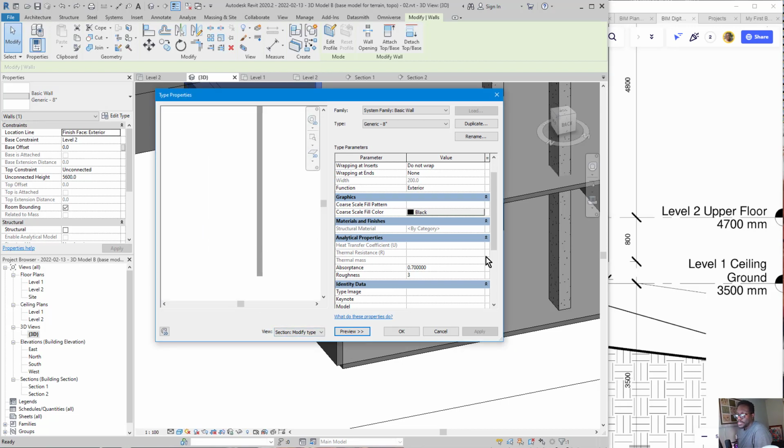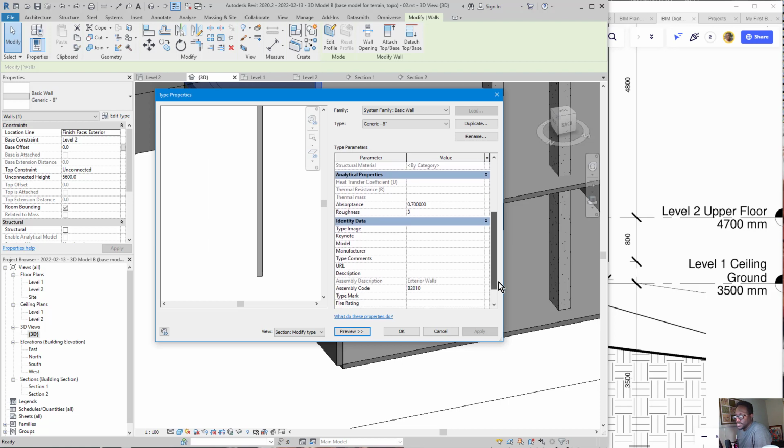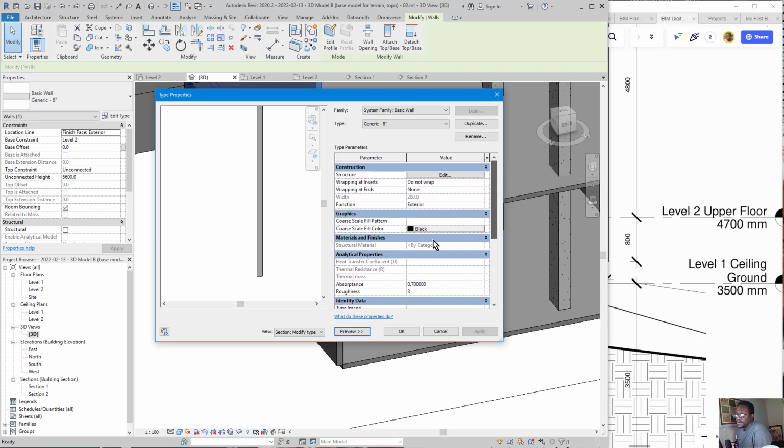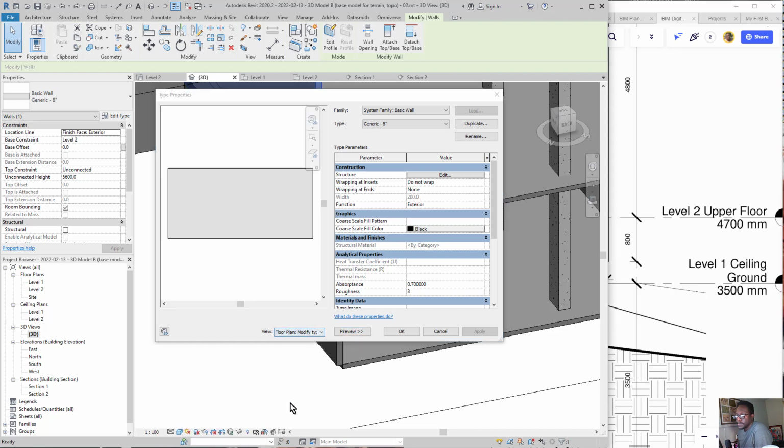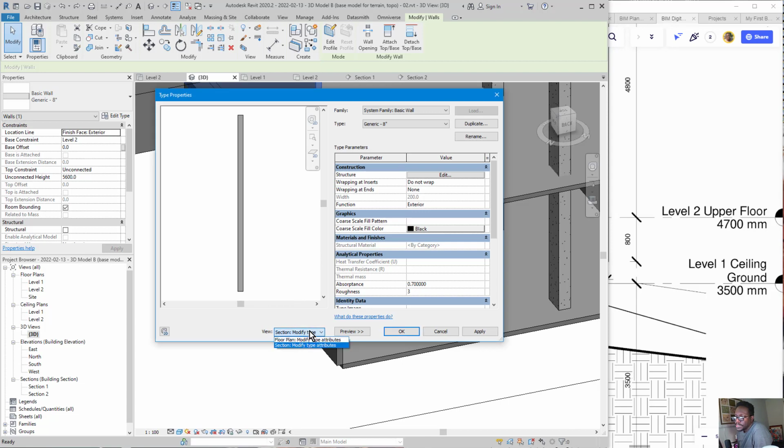And then what we need to do is, while you're in the preview view, we're going to switch this to ensure that this is on section, because you need to be seen as section view.